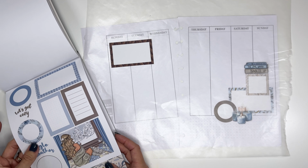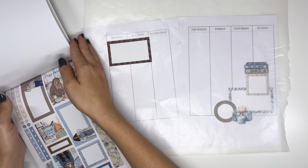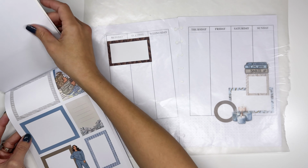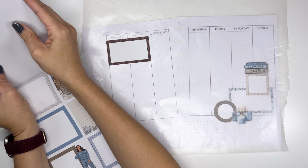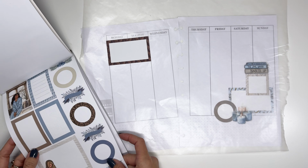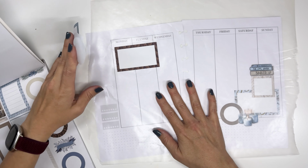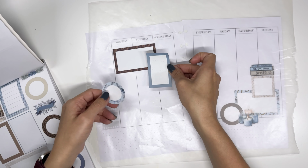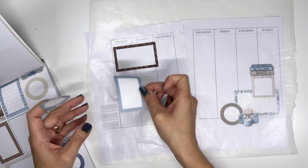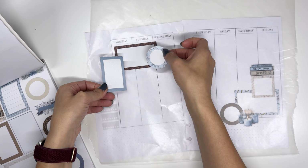So let's go ahead and grab this beautiful circle and then grab a plain box. And this could be a bigger box because we have a little more space over here. So let's go ahead and grab the blue. All right, so now I'm just gonna reposition this so I can see where it is. And then I can just look at how it lines up and play with where I want these stickers to go. So, thinking maybe over here.